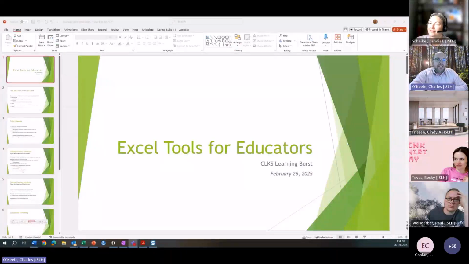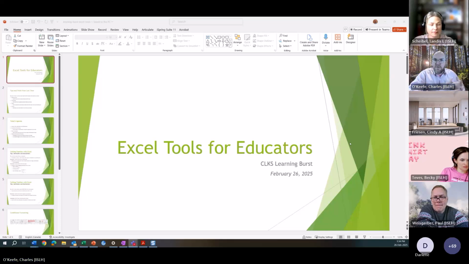And so with that, I'm going to go ahead and start up my Excel tools for educators for today. Now, this is intended to be a hands-on activity. So Landis posted a link in the chat to an Excel file, and that is a copy of the same file that I'm going to be working with. Basically, it is a raw data file that we're going to go in. We're going to talk about some of the tools in Excel, and then we're going to kind of play around with the different spreadsheets in there and try to get the different pieces working for us and get that all added in.